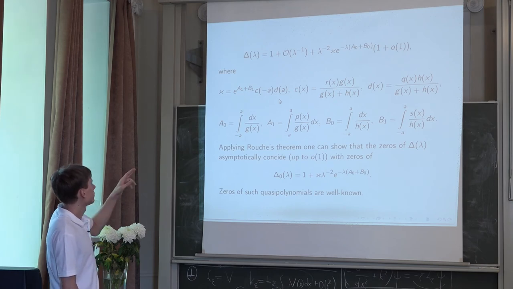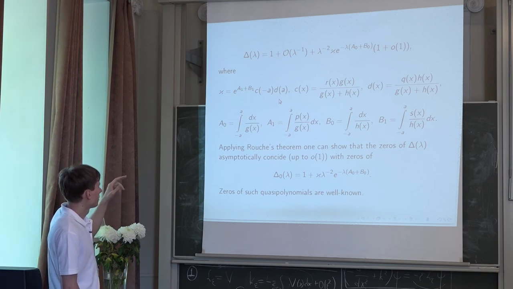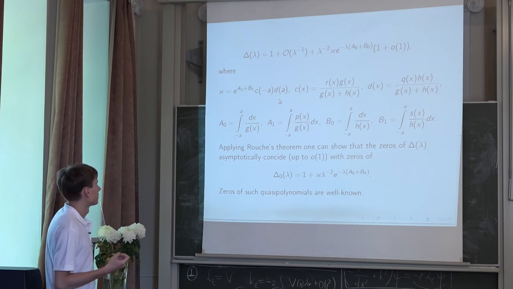we can obtain the following form of the characteristic determinant on the top of the slide. And in the regular case, instead of lambda to the power minus 2, we should obtain non-zero constant plus big O of lambda to the minus 1. So it is non-regular case.